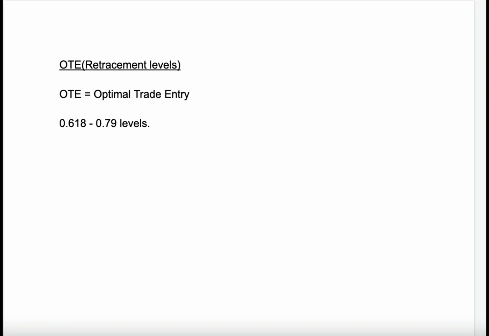But the best time to find OTE or retracement levels is in New York session. So New York session can be 8 a.m. to 11 a.m. Those are the time frames that I prefer finding OTE in. Sometimes it might be a couple of hours before 8 a.m. It might be 6 a.m., 7 a.m. But as long as we have those confluences besides the retracement level, then we can execute during these time frames as well. It doesn't have to be specifically just in between these times, although that would be ideal.